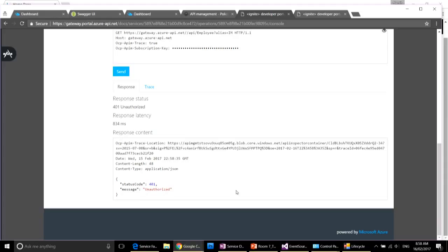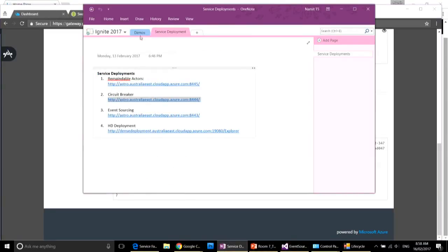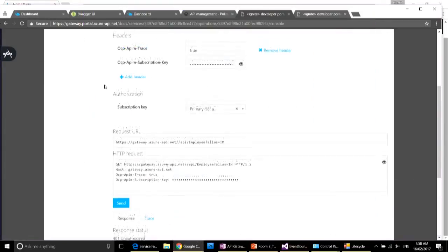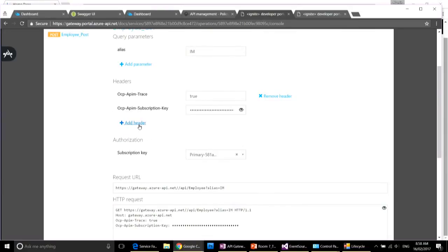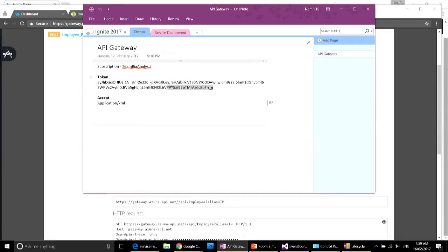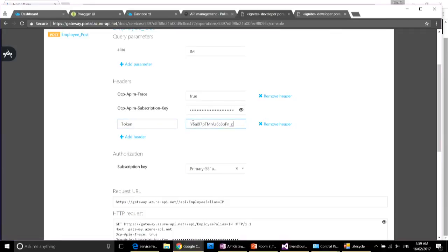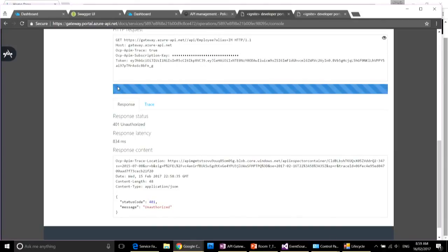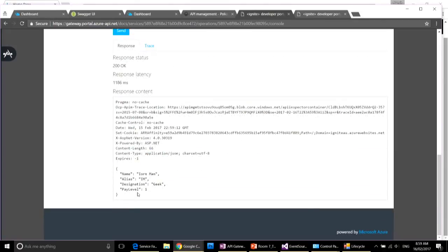You'll see that I got an unauthorized exception now, because my API is now protected by an authorization token, which is a JWT, which I can pass and see what happens. The call succeeds, and it returned me a JSON response.